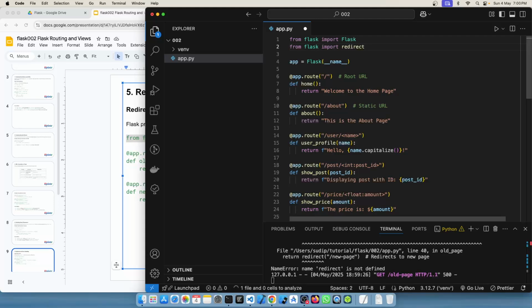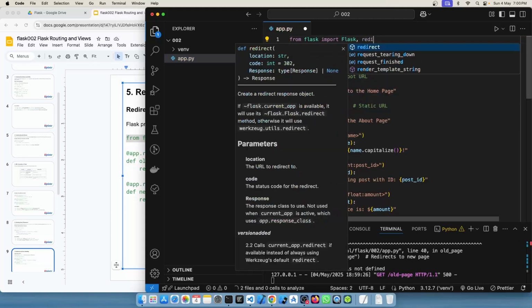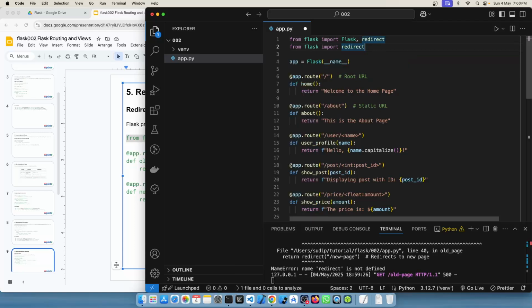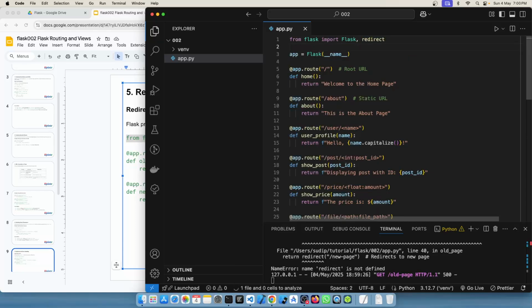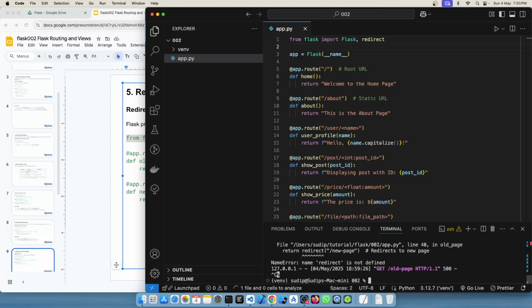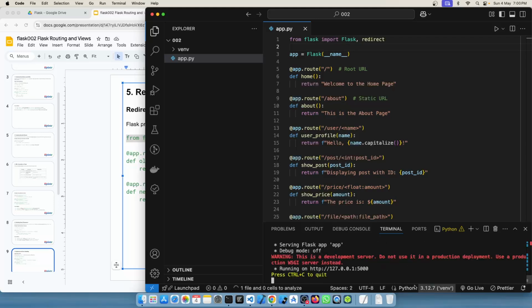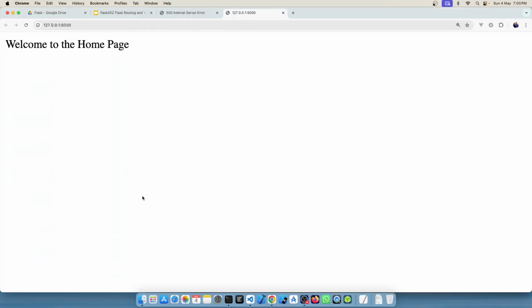From Flask import redirect also. Or make it here. Save it. So from Flask import Flask, redirect. So come out from here, and go here again.